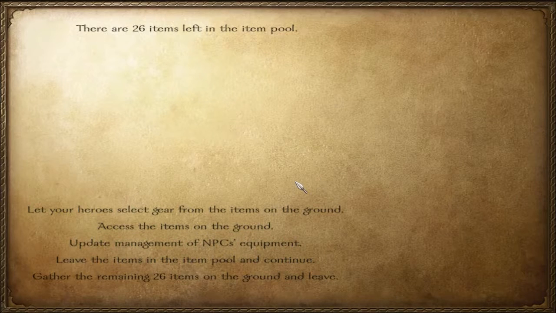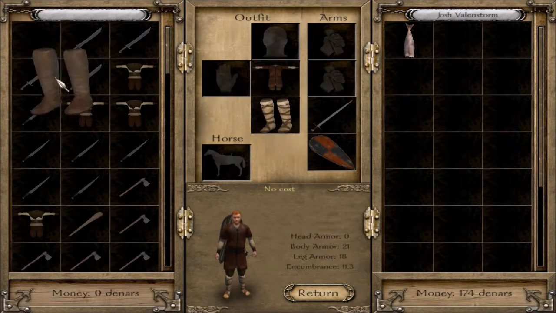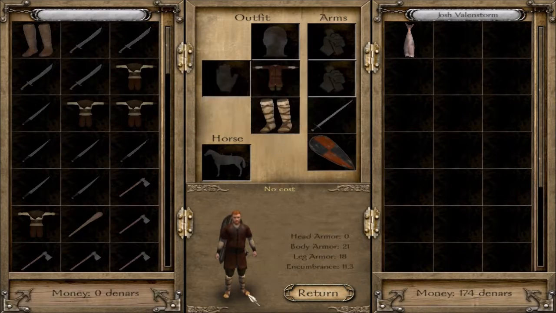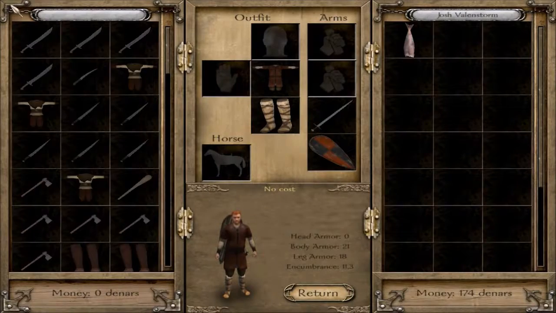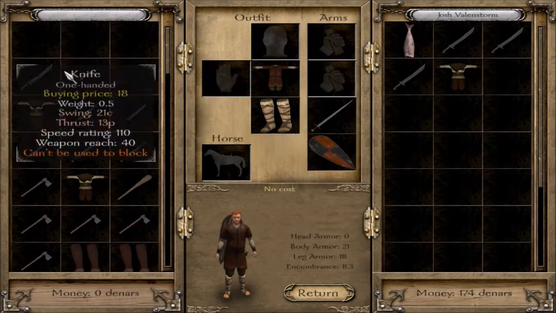So I'm gonna let their... let's go and access the items on the ground. We have some Nomad boots that are slightly better than mine, so I'm gonna go ahead and take those. Go ahead and put those back. The falchion's not gonna be any better than what I have, so I'm gonna let my heroes select gear from the items on the ground. Yes, perform the upgrading. Access the items on the ground. And now I can just take everything to go sell it.